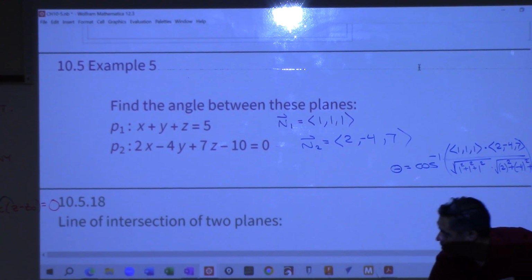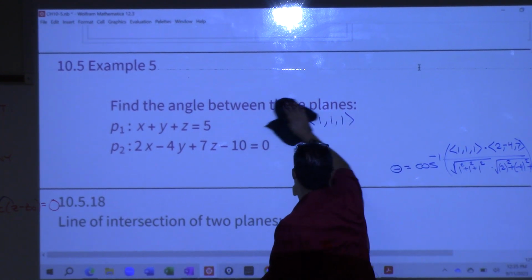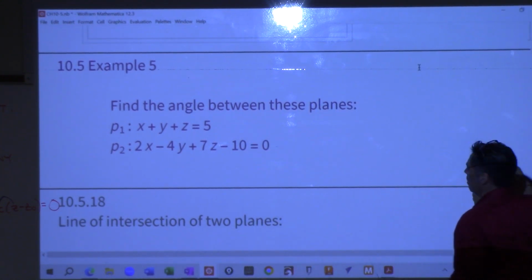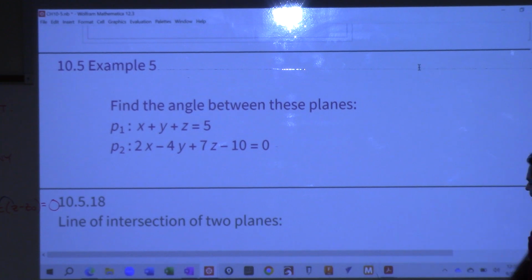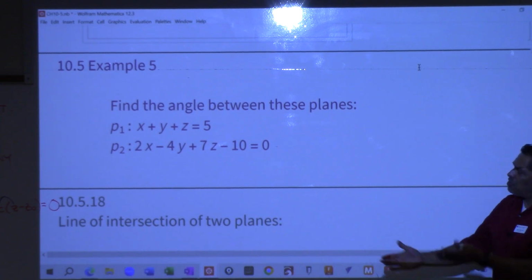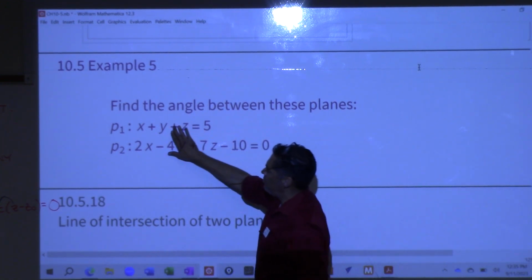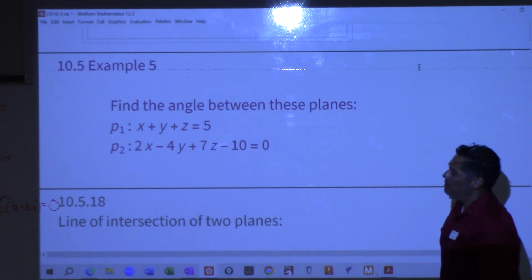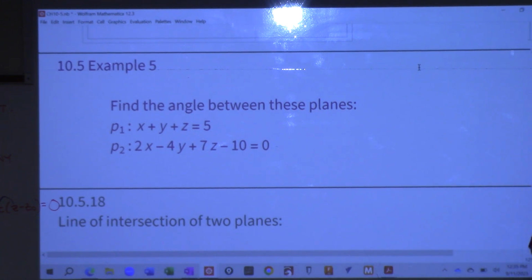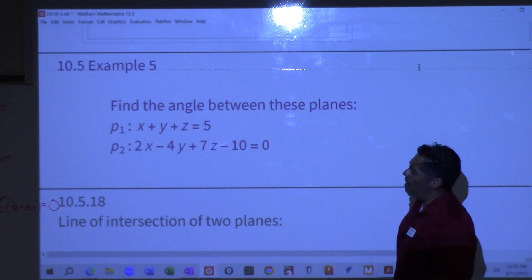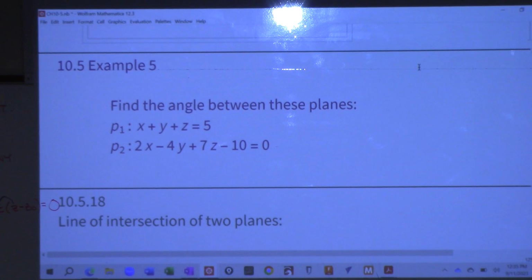Okay, watch how we're going to do it. First of all, let's stick with this example right here. If these two planes hit each other, then there's a bunch of points that are on both of the planes, right? Can you think of a way that you could find one of those points? Can you find me any point of intersection? How would you go about doing it?